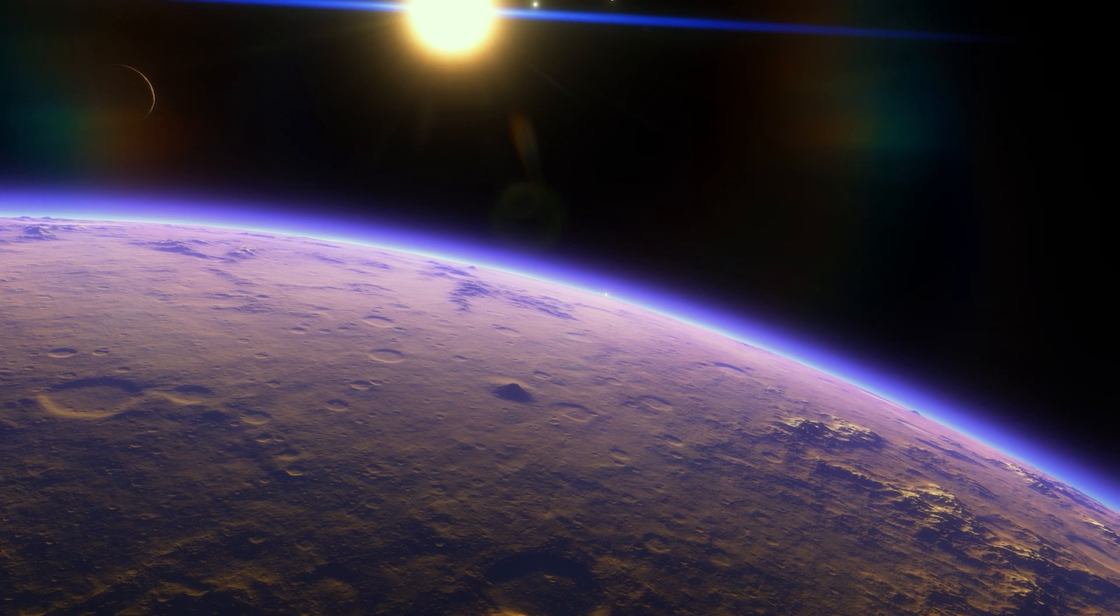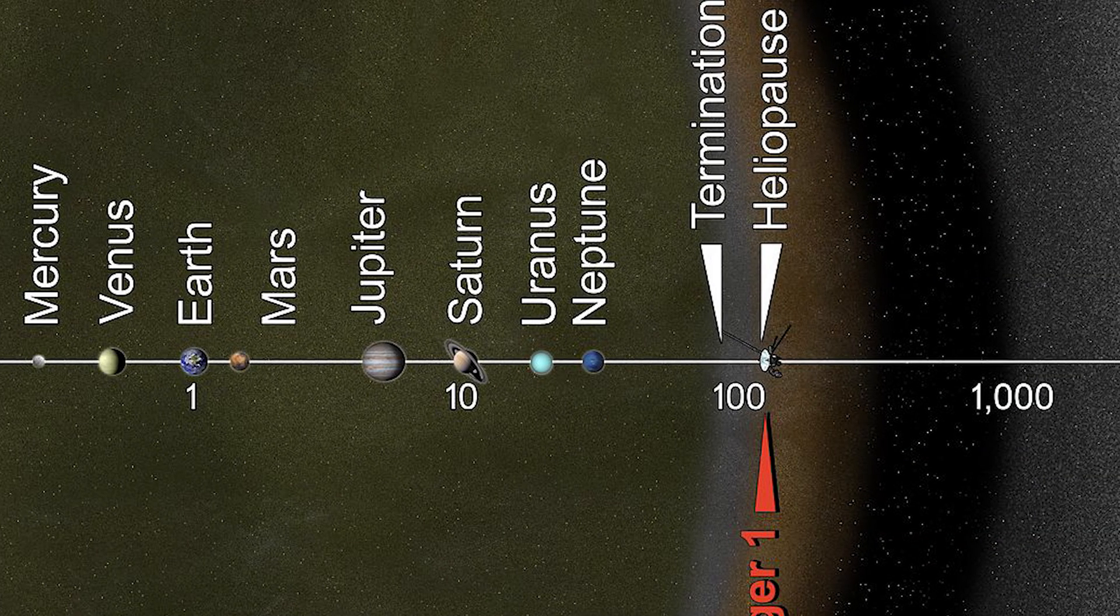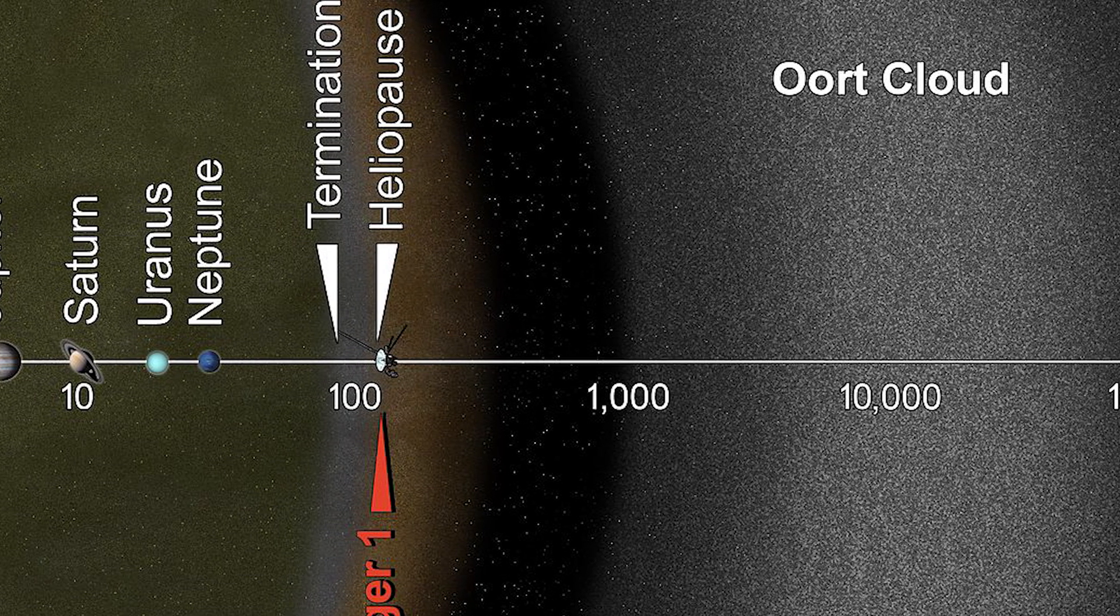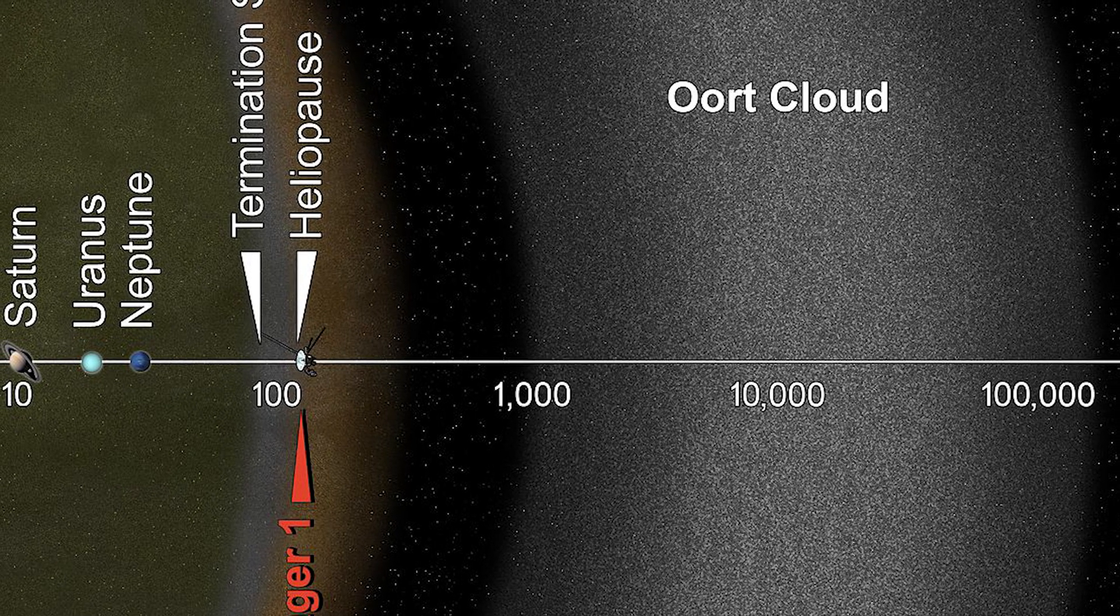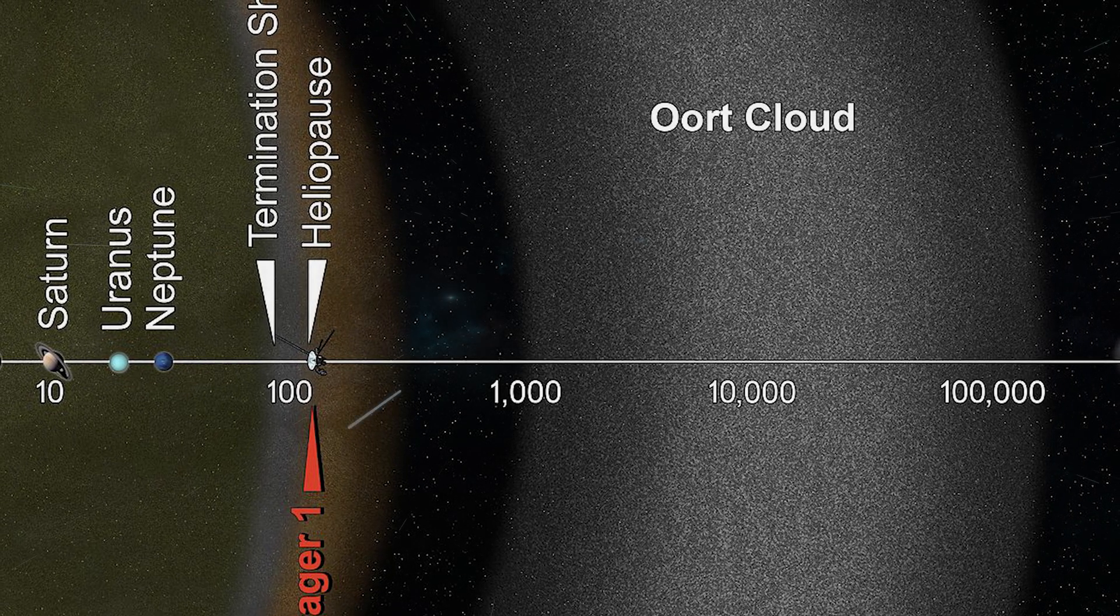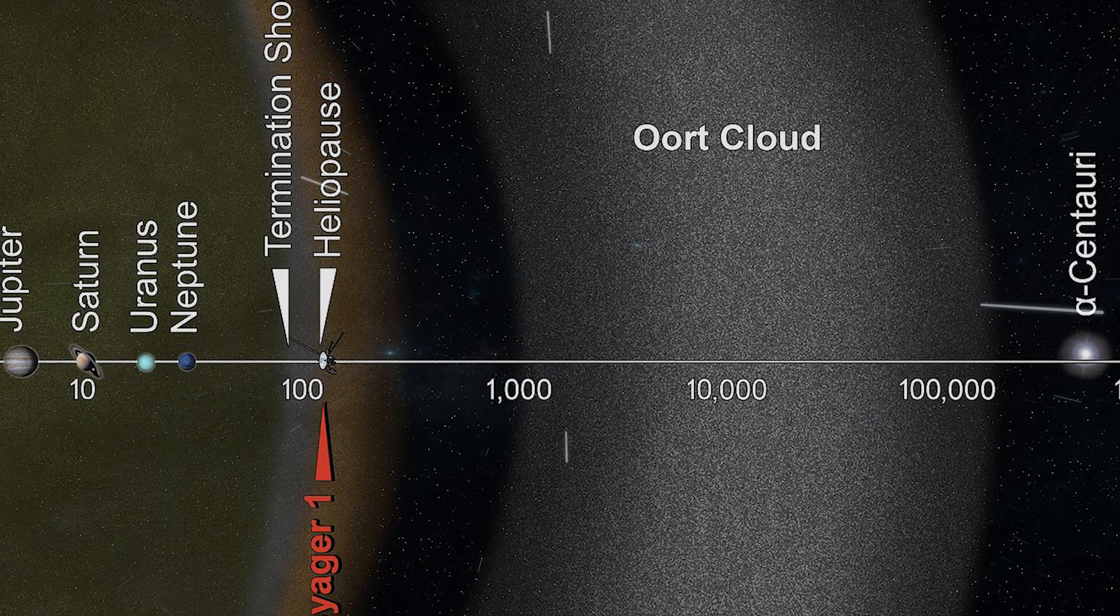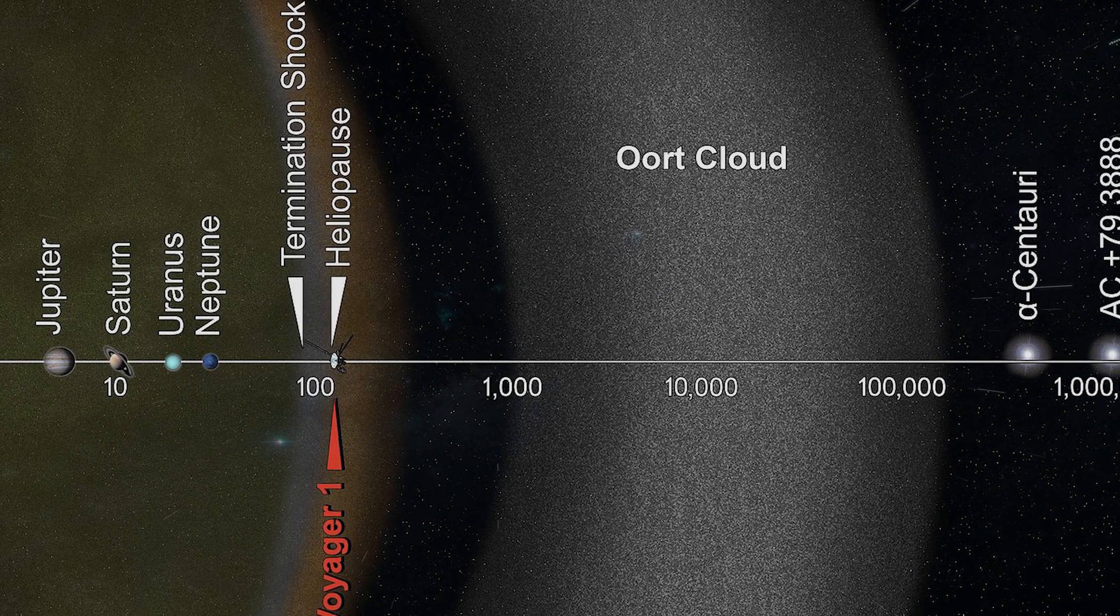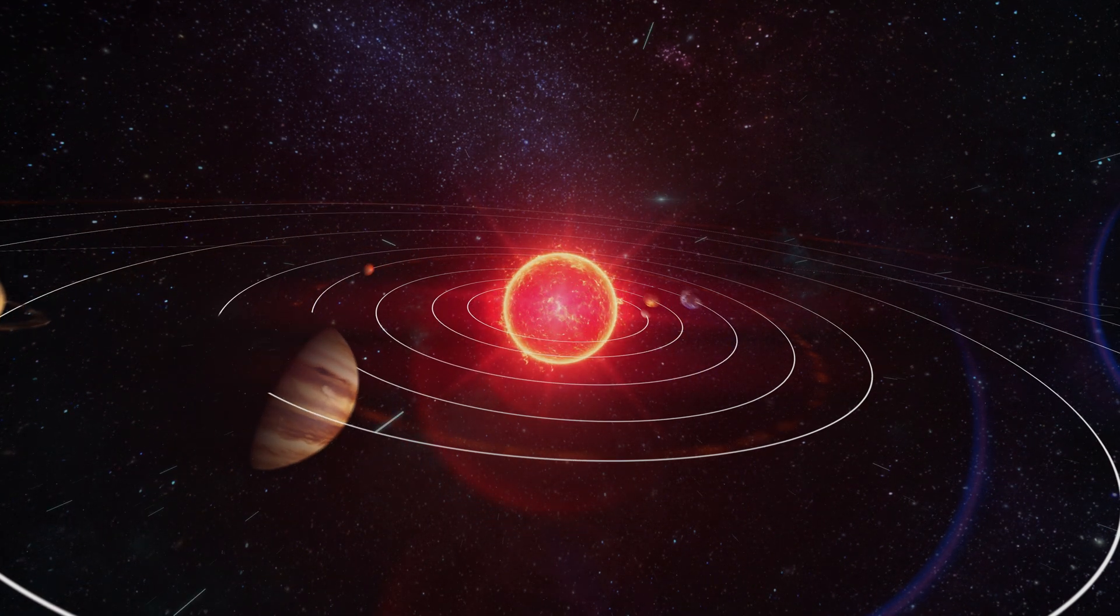It's time to get out of the neighborhood. Let's get out of the solar system. But there's a problem. Where is the border? There isn't a very clear answer to this. According to some, the orbit of Neptune. According to others, the orbit of Pluto. According to some astronomers, there is a belt known as the Oort Cloud with billions of comets. This uncertainty corresponds to incredible distances. If we could move at the speed of light, we could reach Neptune in 4 hours. But the Oort Cloud would take us 1.5 years at the speed of light.